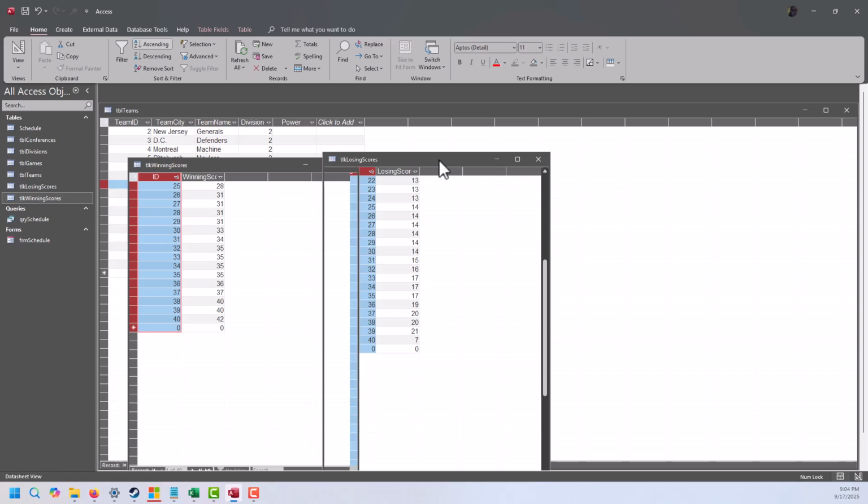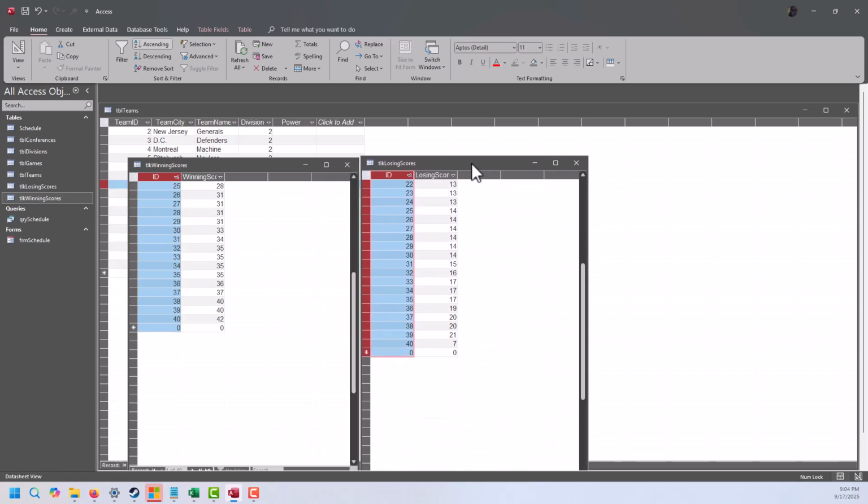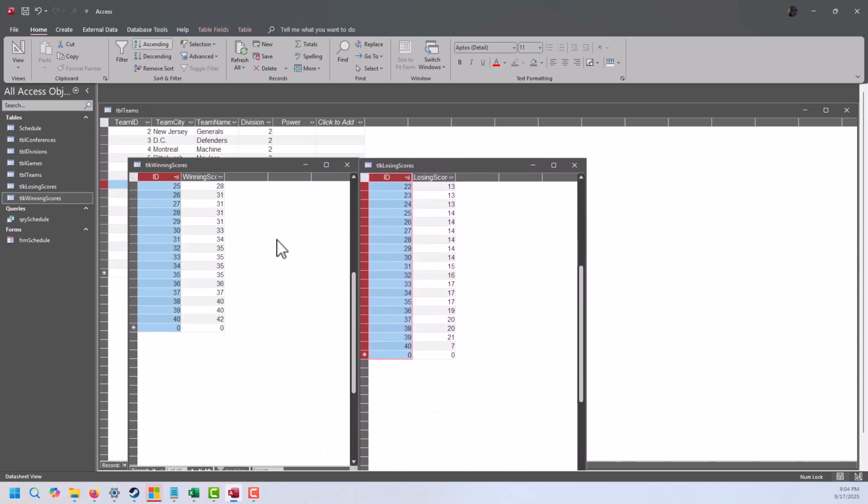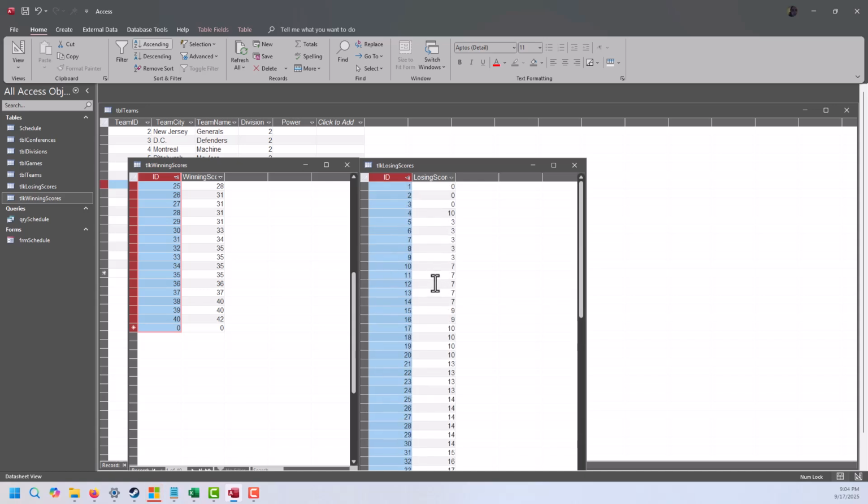So I think what's going to happen is once we've determined the winner, we're going to choose a random score from this table for the winner. We'll choose a random score from this table for the loser. Now, it's possible, of course, that the winning score could still be lower. And if that's the case, then we're just going to have to redo it. All right, so we've got a couple of functions here that we have to put in. I mean, that's what today's going to be, really.